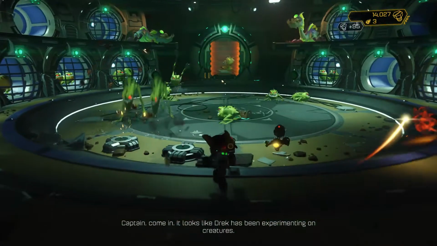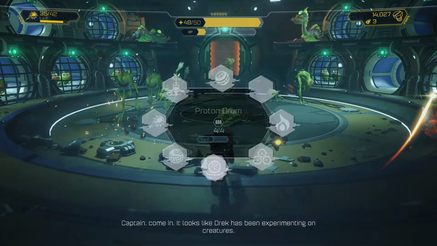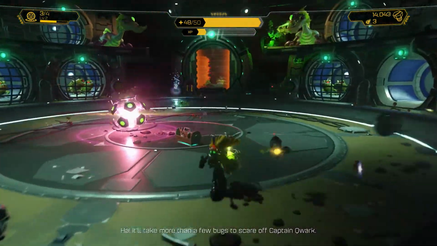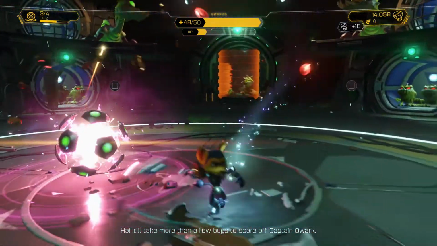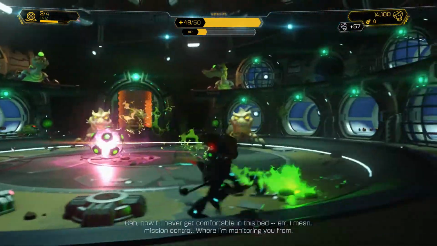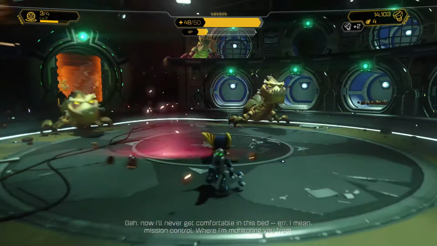It looks like Drek has been experimenting on creatures. Photon drone. It'll take more than a few bucks to scare off Captain Qwark. Unless there are spiders. Are there spiders? No, I'll never get comfortable in this bed.